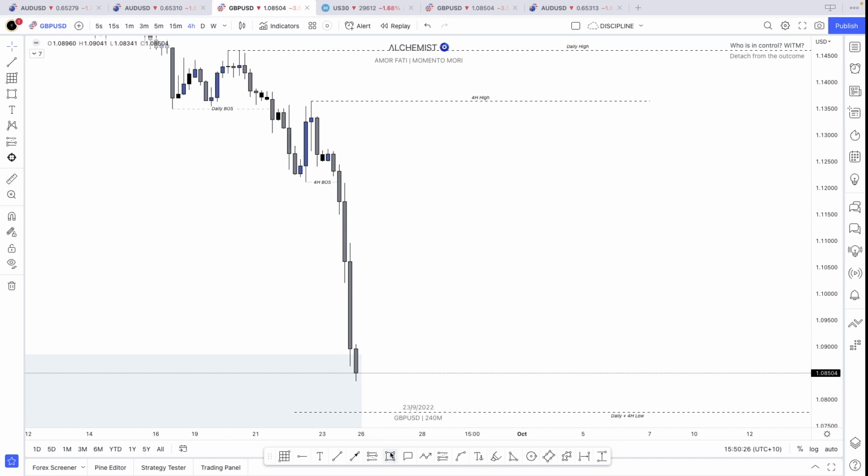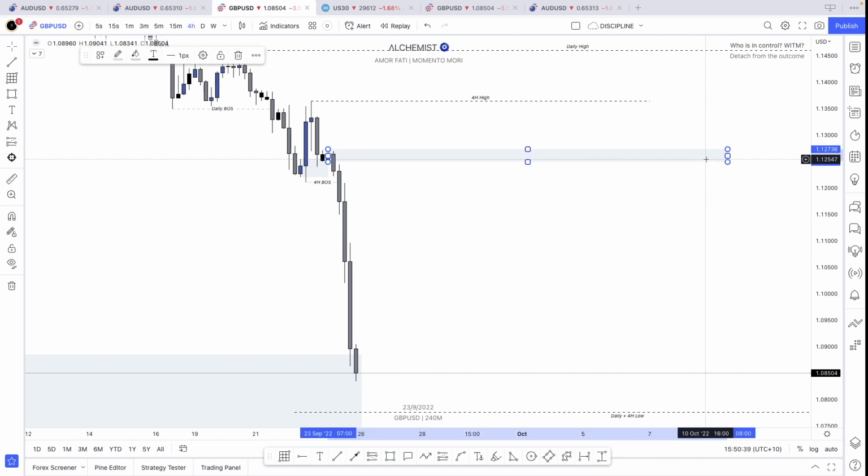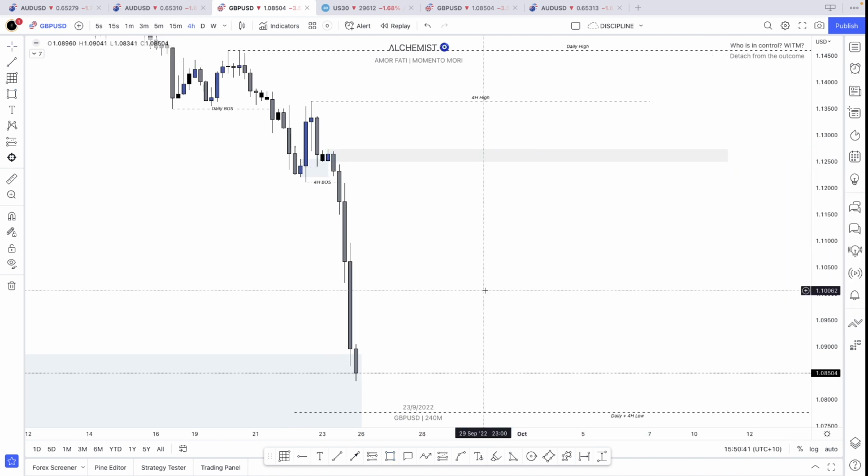So if we look at this leg here, and we're just looking at the 4 hour now, let's identify some POIs. We had this as a demand zone, quite similar price action actually to EU. Price pushed down, this set a new higher high, price interacted with that, pushed up a little bit in this candle here, and then this would have been the supply zone at the time. So this is a very nice zone.